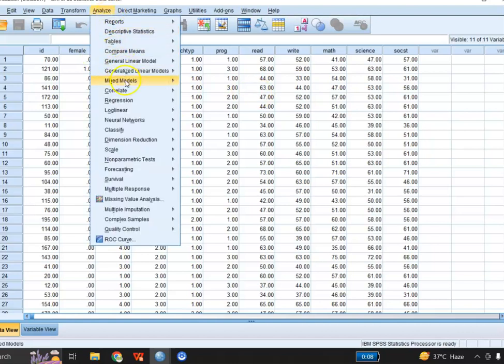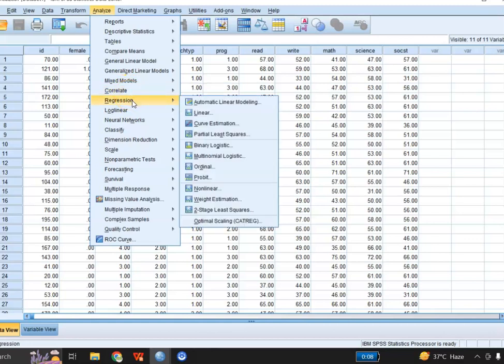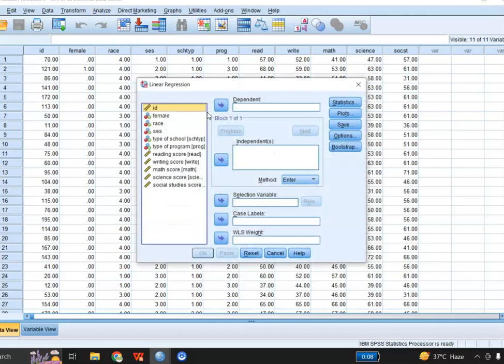First I would like to see this using the regression method. I'll go to linear, and then let us suppose my reading score is my dependent variable, and writing and math are my independent variables.